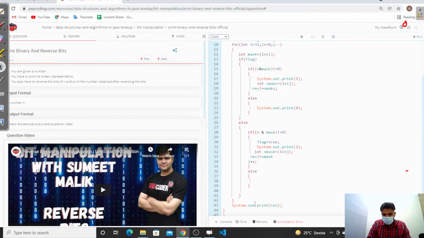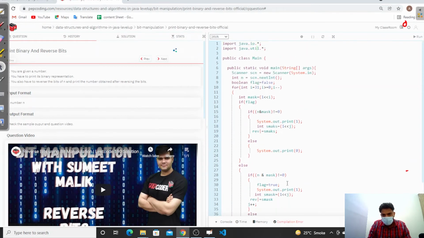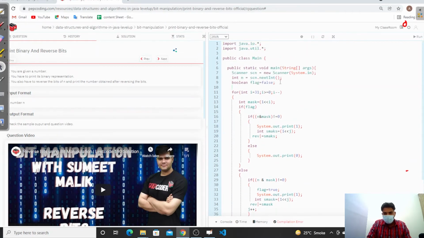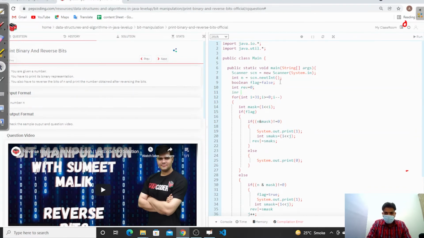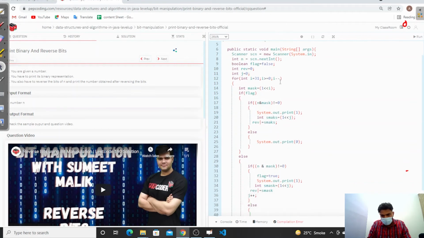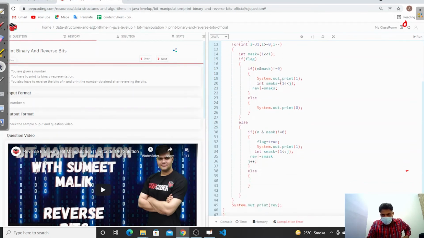I think I'm right. We are taking the reverse value. Oh, I'm not taking reverse. I have to take int reverse equal to 0, int result equal to 0, sorry, int j equal to 0. Then we have to just run this.